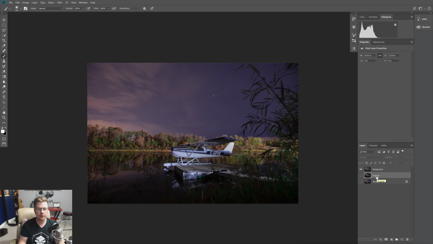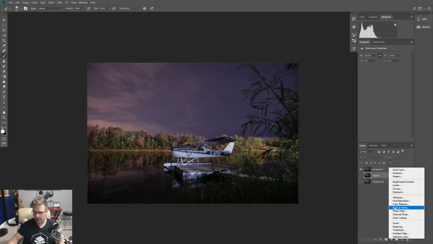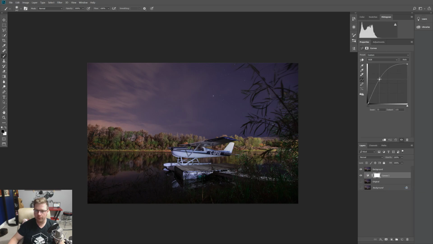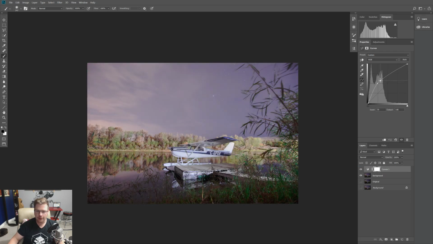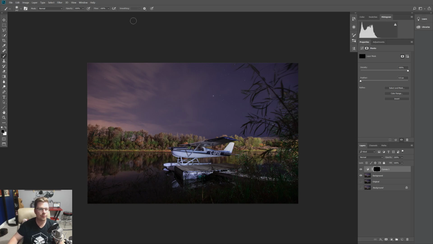And the next thing I want to do is do a little bit of dodging and burning, but I'm going to do dodging and burning to actually accentuate the stars. So like last time, I'm just going to take curves and boost the curves up. Of course, it needs to be in front of the background. Boost the curves up, and that'll give me some nice brightness. You can invert that. Go to your brush, make your brush white to reveal, and this time I'm going to set my flow to 33.